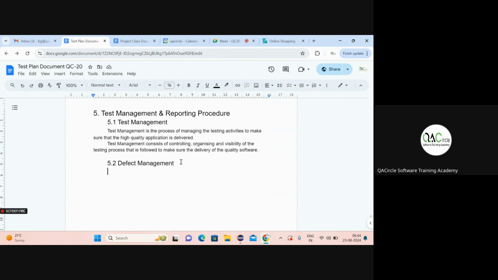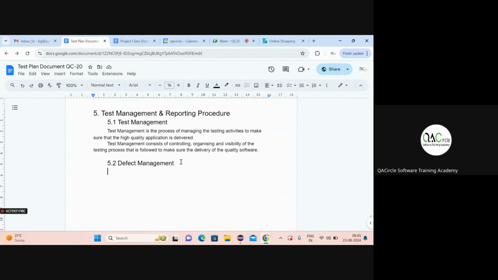Once we create those defects, we should categorize them by how soon the defects have to be fixed, and what the impact of having that defect is. So the categorization would be on the priority and the severity of the defect.